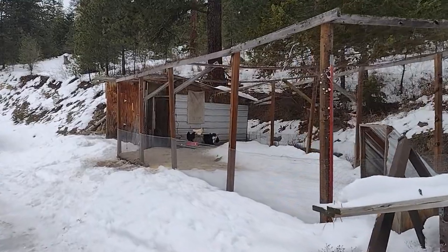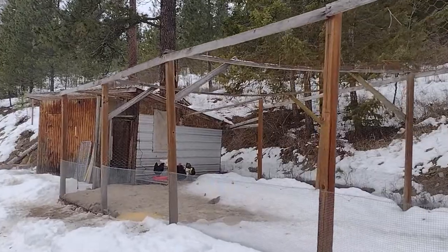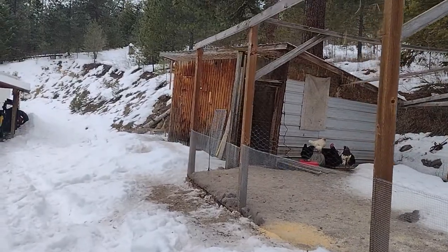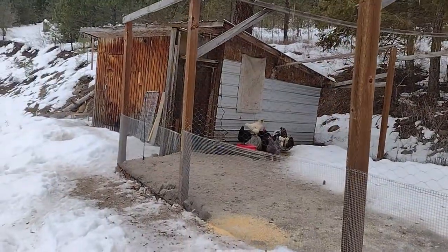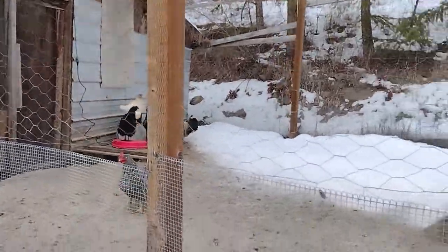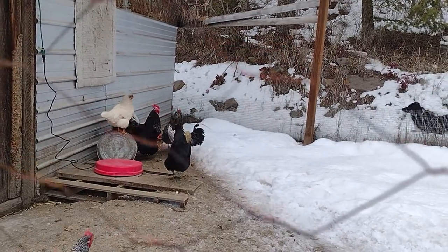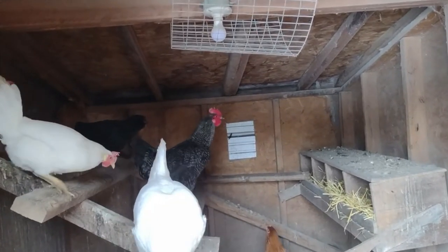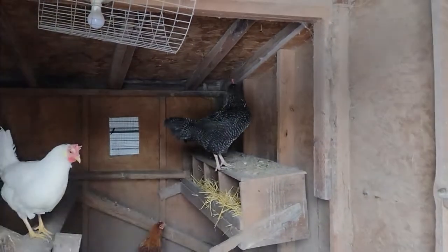That's our new little rooster practicing his crow. Our neighbor gave us baby chickens this summer and we didn't know any of them were roosters until this one started crowing. Liberty, stay — there was a turkey popping around the side of that building. We leave food out here for our rabbit and the turkeys come and eat it. So we've got two roosters now, and I'm pretty sure that guy right there is a rooster too, so we're going to have three roosters.